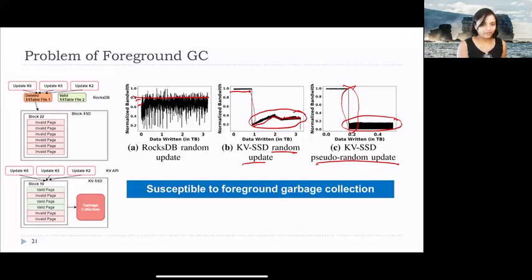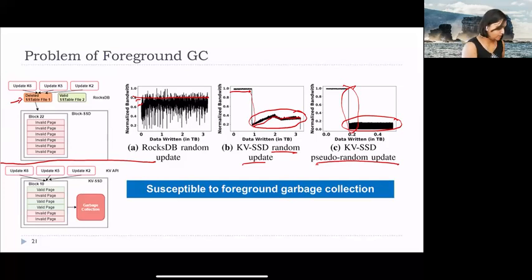The answer is right here on the screen, where we compare this to the stack. In the block SSD, while RocksDB is running over block SSD, it's using file systems such as ext4. So we have key value pairs arranged into SS tables in a sorted fashion.